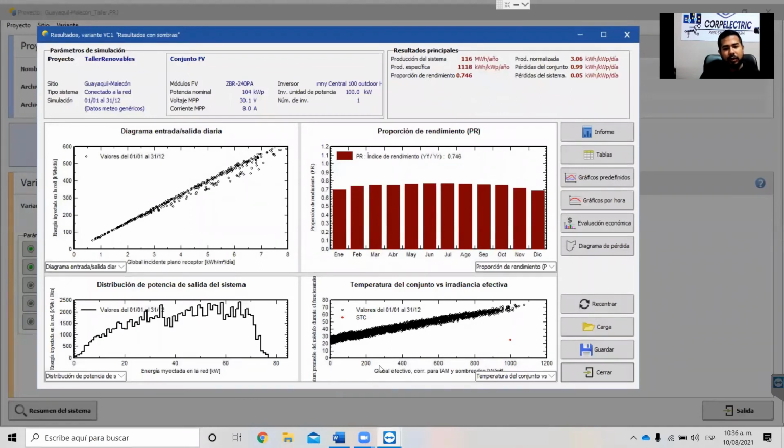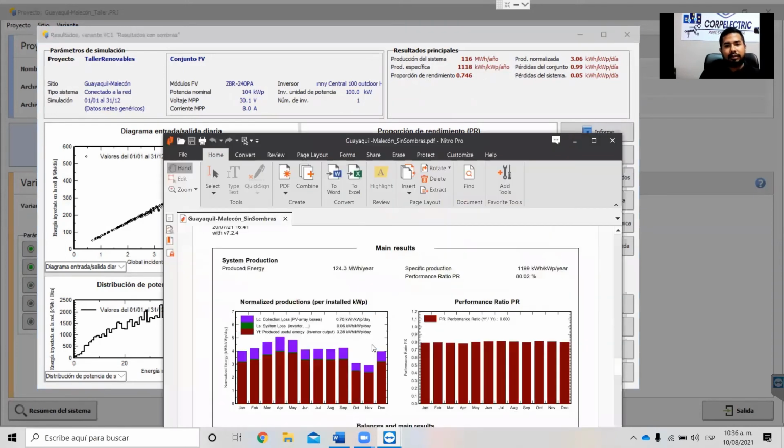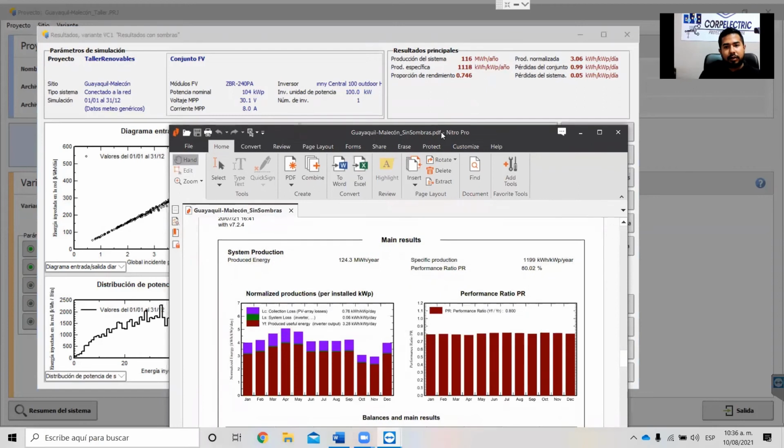Now we have the results. We can see that we have a production of 116 megawatt hours per year, and we have a specific production of 1,118 kilowatt hours per year, and a performance ratio of 74.6%.